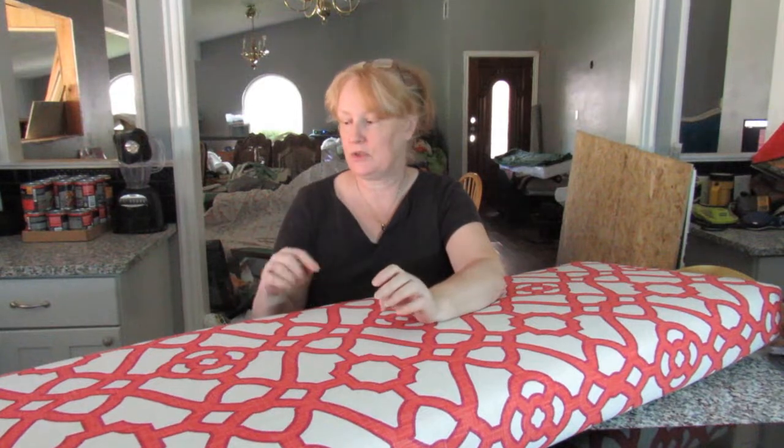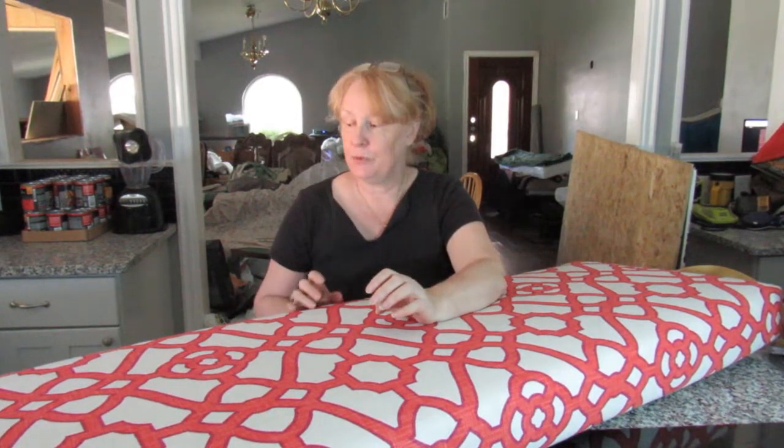Thank you for joining me with this project. It's a slight variation on the Easy-Peasy cushion cover that I put out the other week. Sometimes if you're short of fabric, it's easier not to put the extra band on the back. If you wanted to bring the zip round, then put the band in. It's up to you. And another one without piping on. Not everybody likes to put piping on. I would like to say you don't actually have to put piping on, it's just that most of my customers want piping on their chair seats. So you could do a boxed chair seat without any piping on, that's perfectly okay.